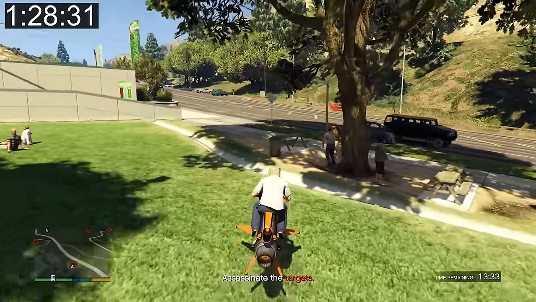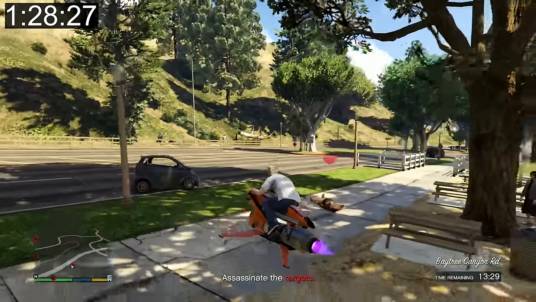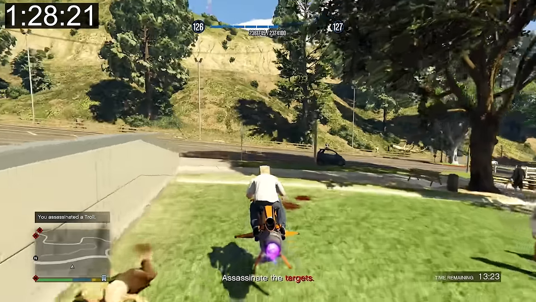Anyways, there's a target right here. So how are we going to kill this target? It's like that, which didn't work that time. Get up. Well, bam. There we go. One target down, 3 more to go.